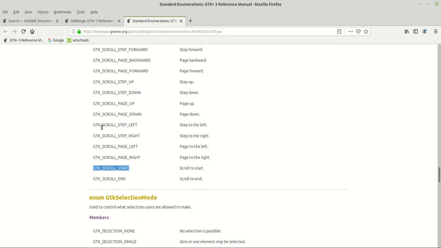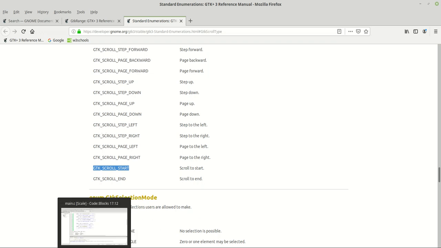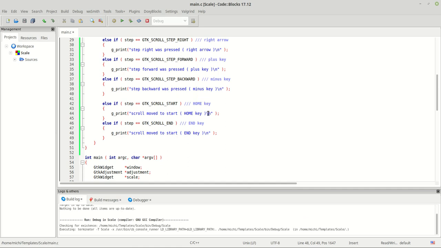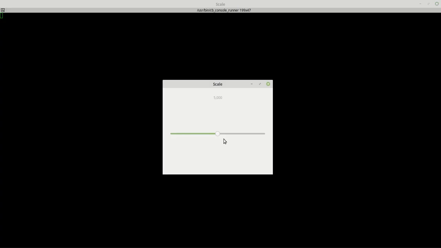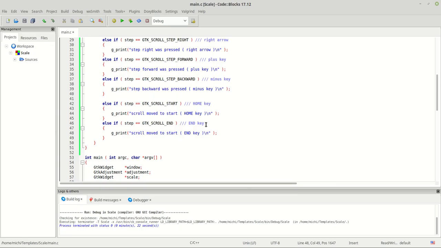So just play with these things right here, and once you play with them all, you will understand them better, because they are also combinations like I told you. Now for example, let me compile it again and run it. If for example I press now let's say up arrow, we get step was pressed. If I hit up arrow after I press and hold the control key, I get nothing.